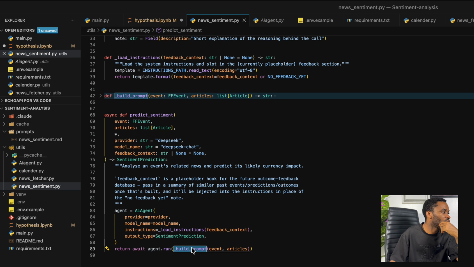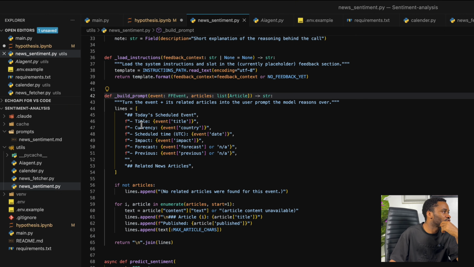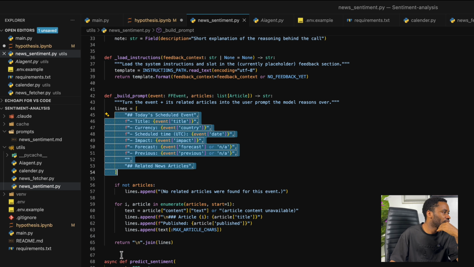So if I click on the build prompts, you are going to see it's this function that actually takes the events from Forex Factory and the articles that we fetch from Google News, and then from that we are going to append the article to this line that we have here and then join it together.